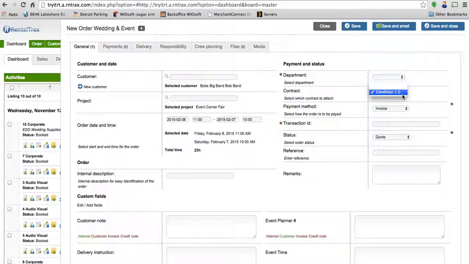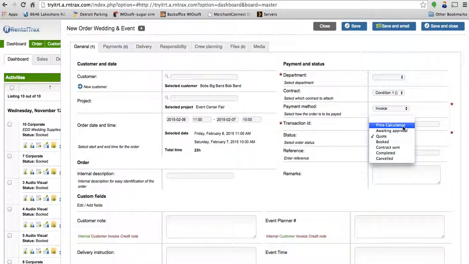So you might have a first consultation agreement, second consultation agreement, decor setup, terms of use, rental agreements, whatever you want, and they'll all show up in here, and it's going to automatically attach that contract to the second page of this pricing sheet, so you know the client's getting what they need. I'll select that they're going to be invoiced for this option. And then I'm going to set my status.